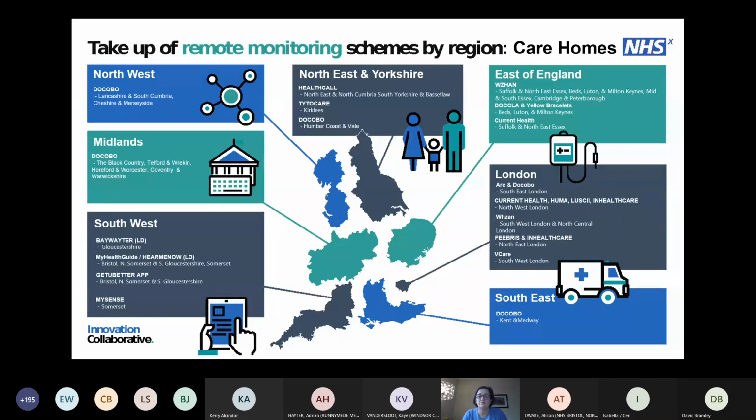So this slide just outlines the products that are being used around the country that we are aware of. There may be others. Many of these products support remote monitoring, and as the focus of today is on the early detection and management of silent hypoxia, all of these remote monitoring solutions allow you, when you record your pulse oximeter reading, to either enter that into the system or it's done automatically. You can easily provide a COVID Oximetry at Home service without these technology platforms. The advantage of them is that they do allow anyone reviewing numerous patients or numerous residents to see the variation, and obviously equally to see any deterioration, because you do see sequential recordings.